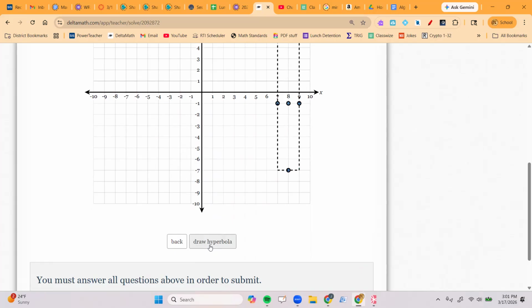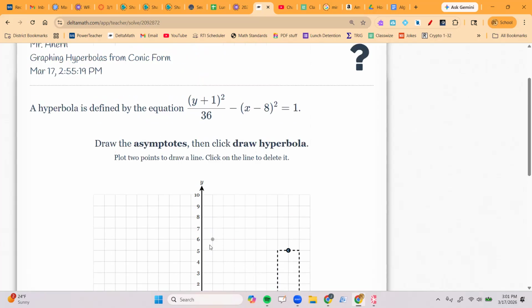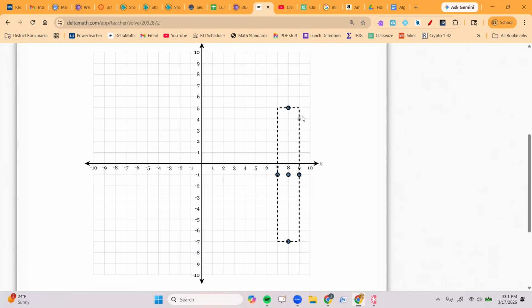The next one is going to say now draw the asymptotes. And the asymptotes are slick because what they do is they connect the diagonals of the box. Which, as you understand, if you don't understand it, you will after like 3 problems. A and B logically come into play here, right? And then you get to see why sometimes it is A over B and why sometimes it is B over A. Because slope is always rise over run, right? Slope tells us which way our hyperbola opens. Slope is defined as y over x.